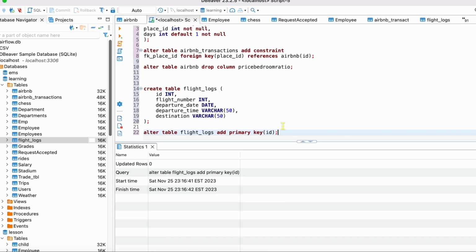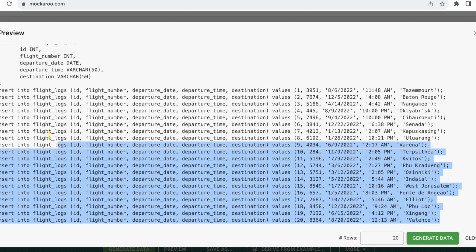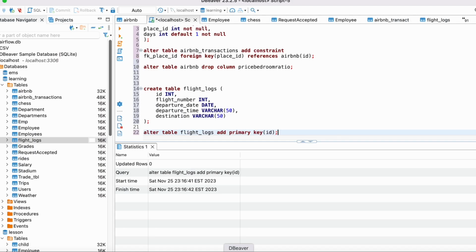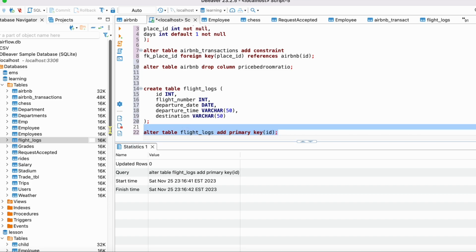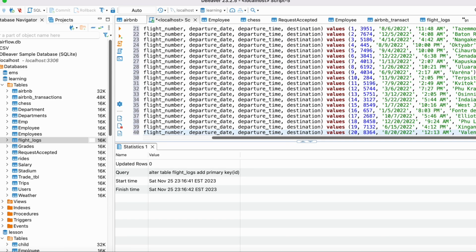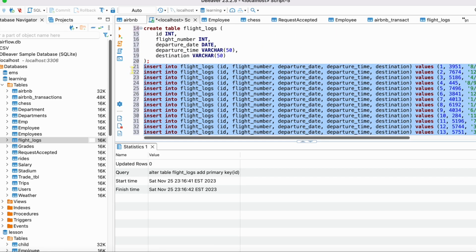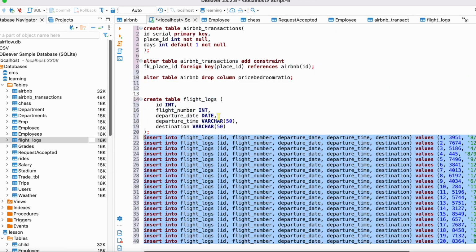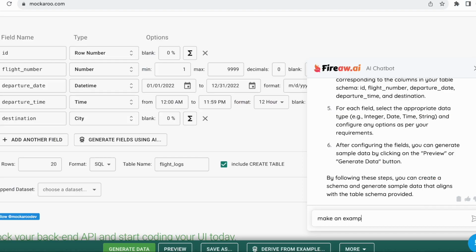So then let's import the data. Again, just copy and paste this. I hope this is going to work. I'm going to just try to run all this.